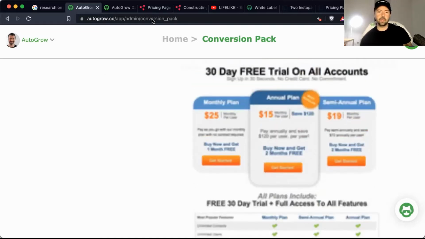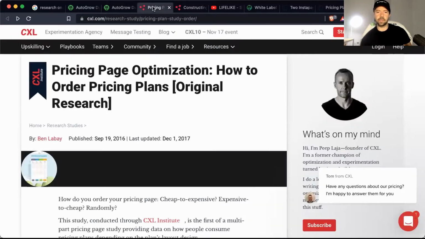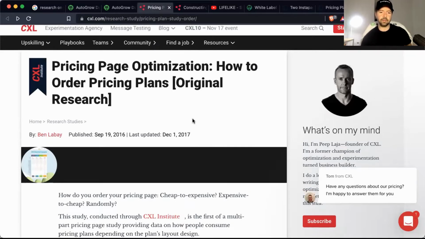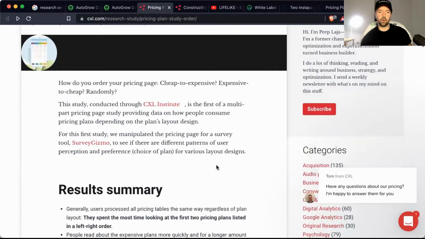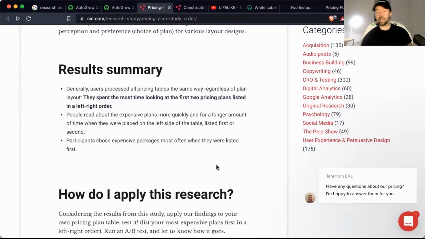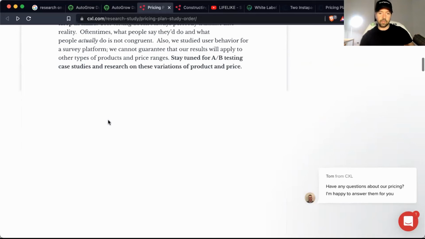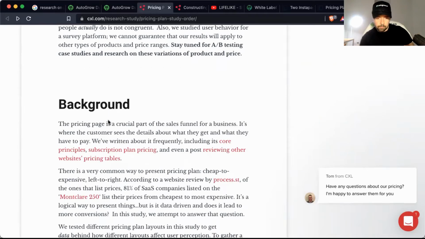All right. So one quick tip. I don't want to say this is an A/B test by itself, but kind of a quick tip before we get to our final third case study. I was reading some research over on Conversion XL, and it pretty much confirmed something that we already do and have always done on our pricing pages and for our clients, I'm proud to say. But basically, there's always a question when you're dealing with, whether you're a SaaS company, whether you're selling productized services, whatever the case is, you have a decision to make in terms of the order of your pricing. And I'm actually surprised, digging into some of the research here, it's actually most common.